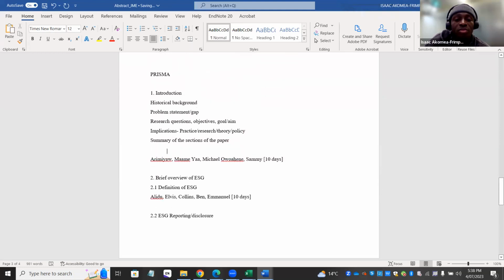Then the first group I've nominated Arimeyao and Mameyao. The two of you are the leaders. Arimeyao will take the lead role, Mameyao support, and others will also help. The fact that you are in a group does not mean that the leaders alone should do the work. And leaders, if somebody is not doing the work, kindly report it, because everybody should get this.